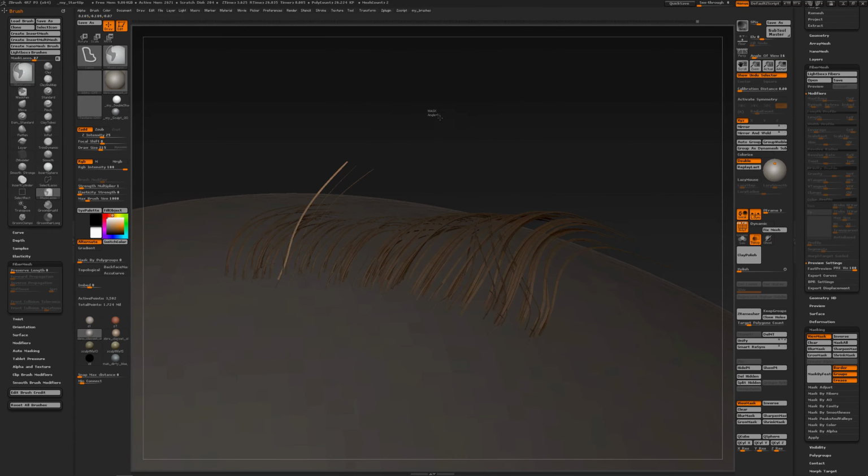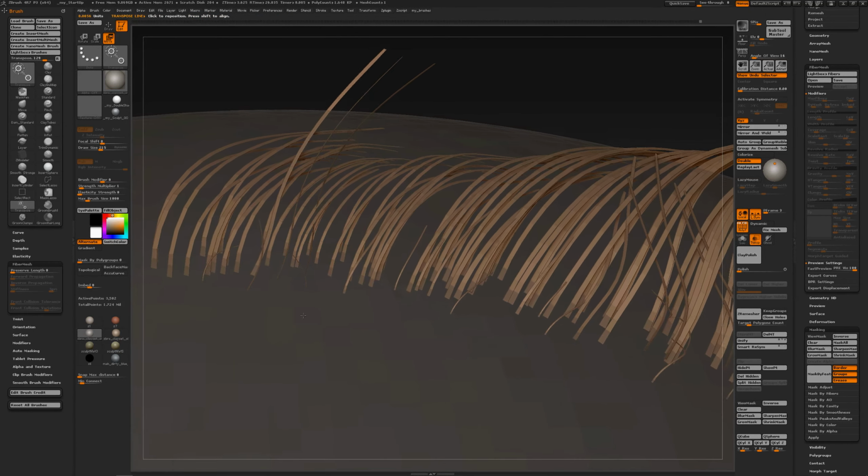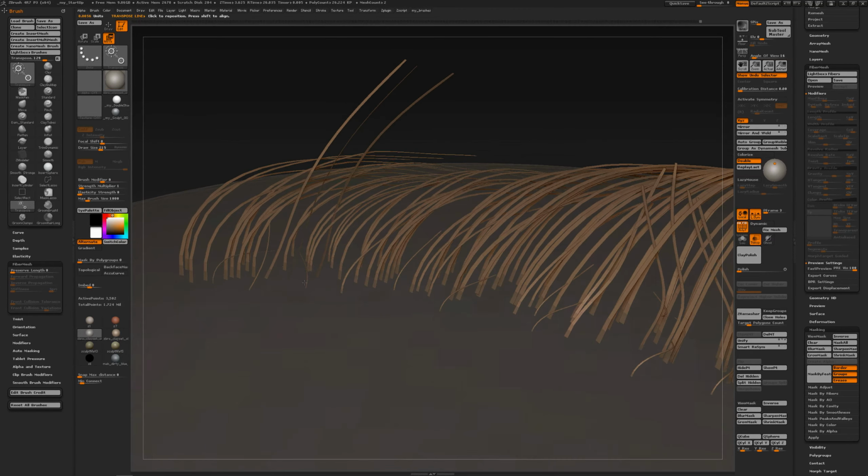So I'm going to Control click and drag to clear my mask, and I'm going to press the W key for my move tool. I'm going to try and get it out of the way like that. Now with the transpose tool active, I can go to the fiber that I want to single out, and you see a red dot, or you should see a red dot, maybe not visible on the video, but anyway it's there at the root.